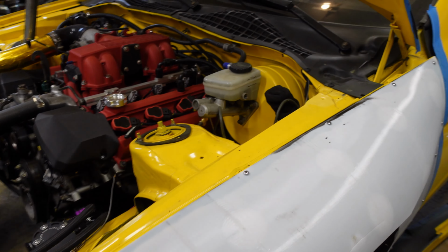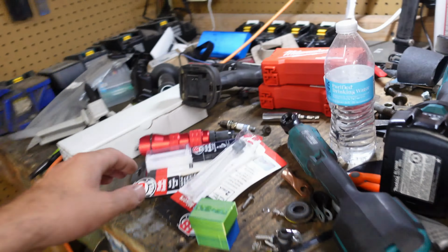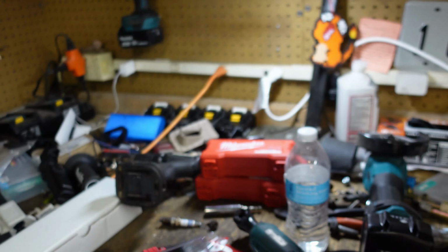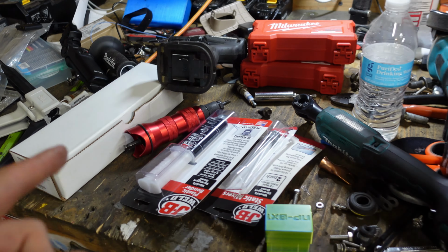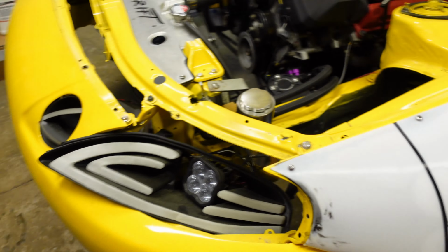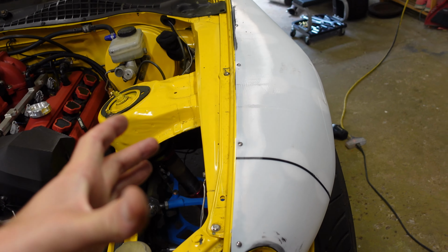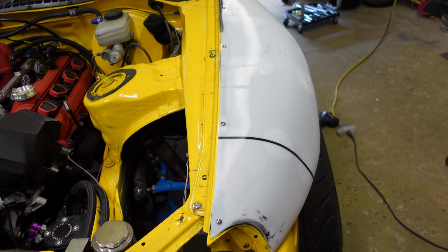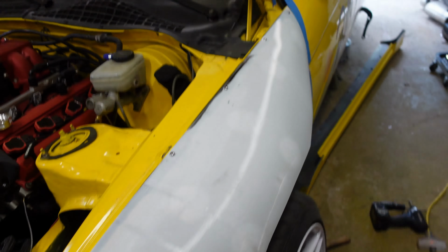Alright, the first panel is glued on. The glue that I'm using is JB Weld body panel adhesive and gap filler. I was gonna buy 3M panel bond, but it was $90 at Advance Auto or at O'Reilly. You also need the tool for it, which is another $120. But I found it on Amazon for $130, I think, so I'm gonna order that for the rear.